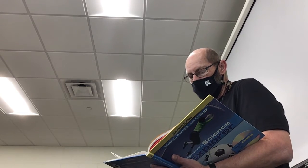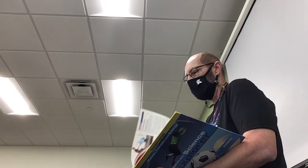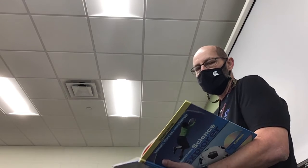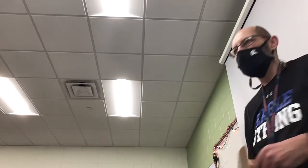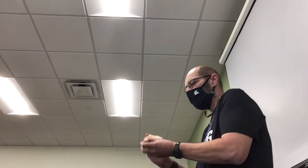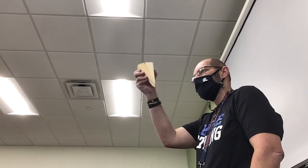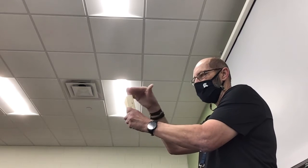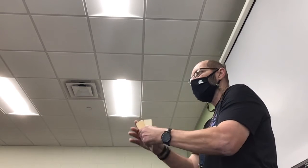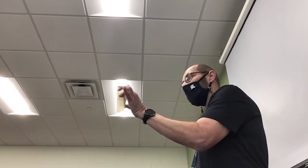So the longer the incline, the less input force you need to push or pull the object. Okay, so you get more mechanical advantage. Now let's take a look at a wedge. This is going to shock you. Not at all, hopefully. A wedge is 2 inclined planes put together. If that was made out of metal and was rounded off and sharpened, you could use that to split wood or whatever. That's what a wedge is, and you use it for stuff like that.